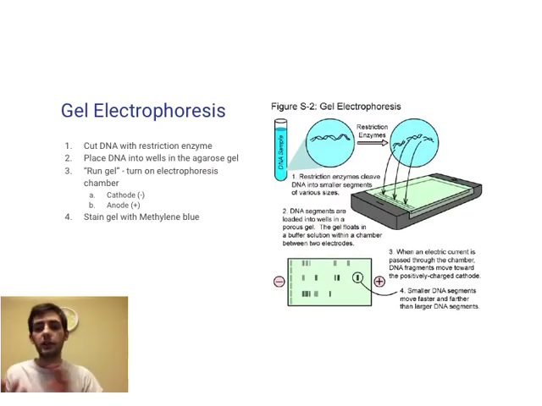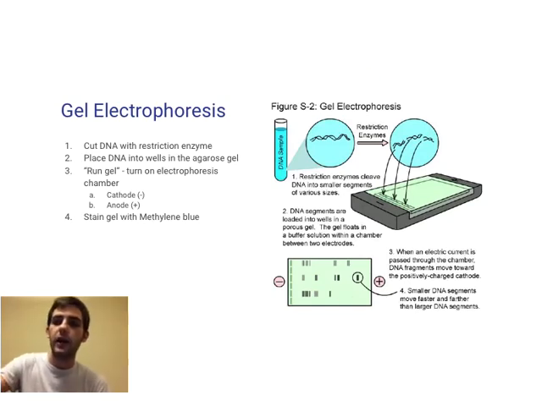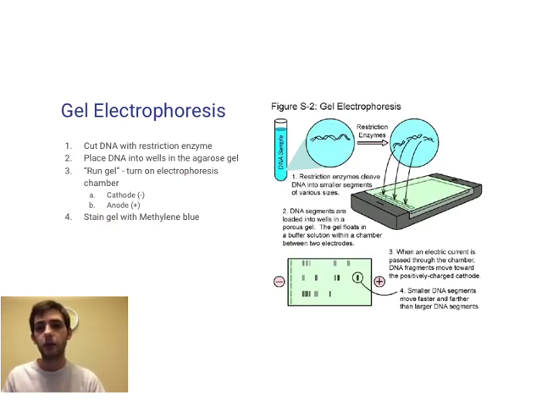So now we're going to switch gears. I've talked about a gel electrophoresis, and I want to go through the 4 main steps of that. You can either follow along on the diagram or use these words over here. So step 1 is to cut the DNA with the restriction enzyme. And I've just talked about what those restriction enzymes are, and there's several different ones. You're going to then take that DNA that was cut with restriction enzymes, and you're going to place them into wells in an agarose gel.